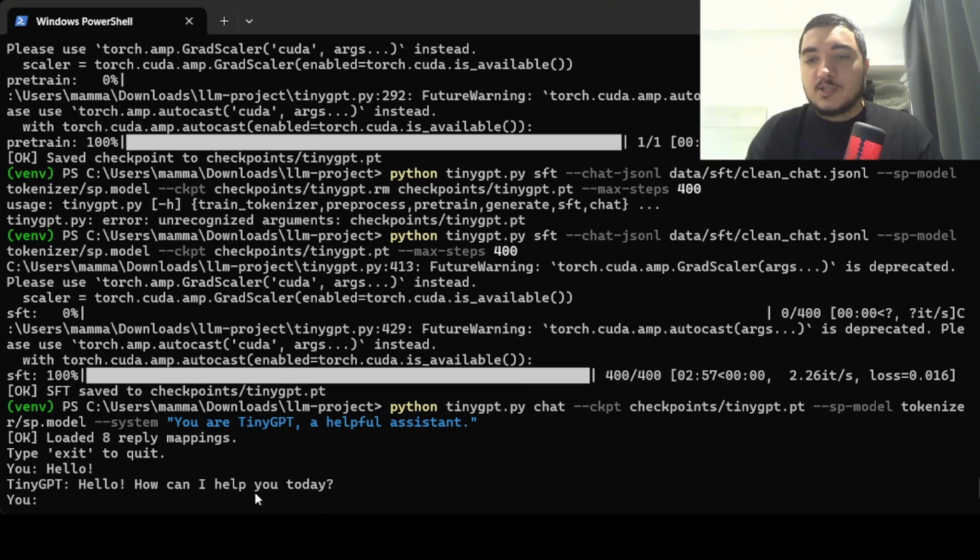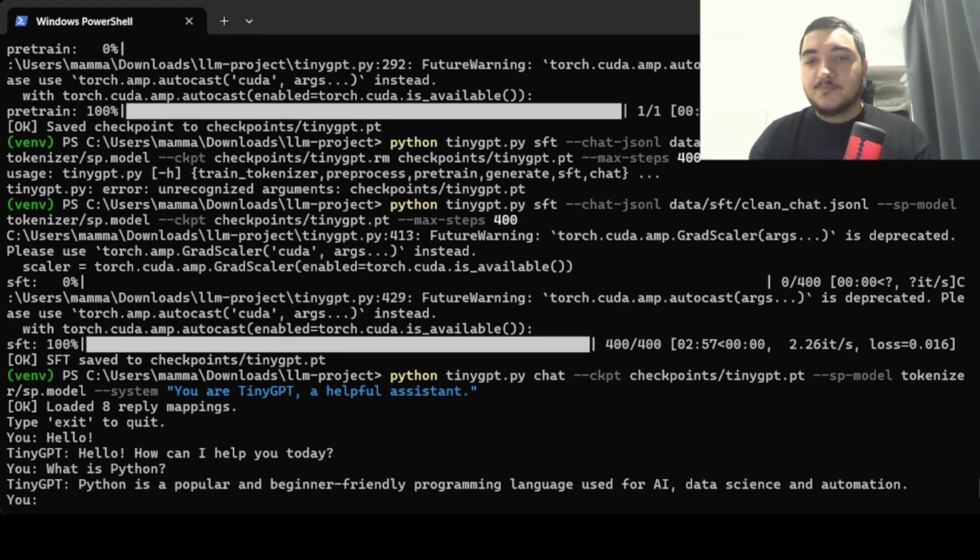So we can also just ask some more questions. For example, what is Python? Python is a popular and beginner-friendly programming language used for AI, data science, and automation. See, this is the exact kind of beginner-friendly explanation that we wanted from this model.